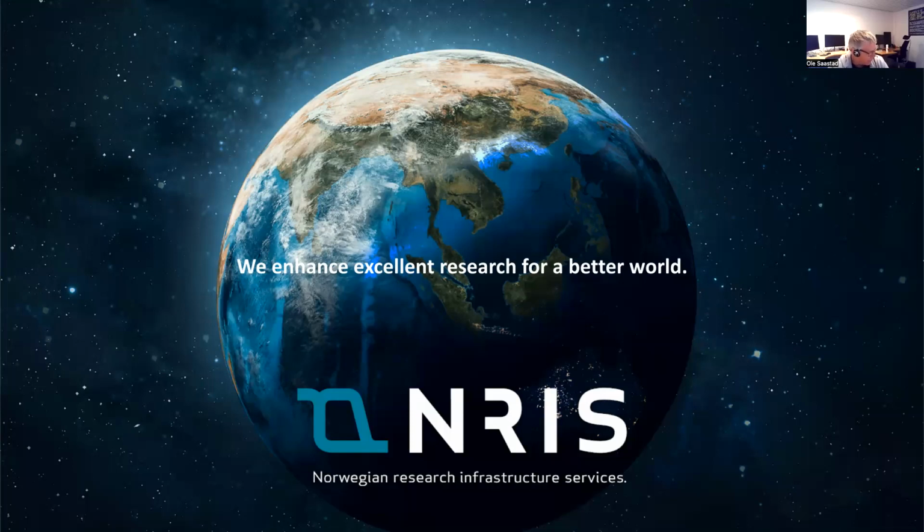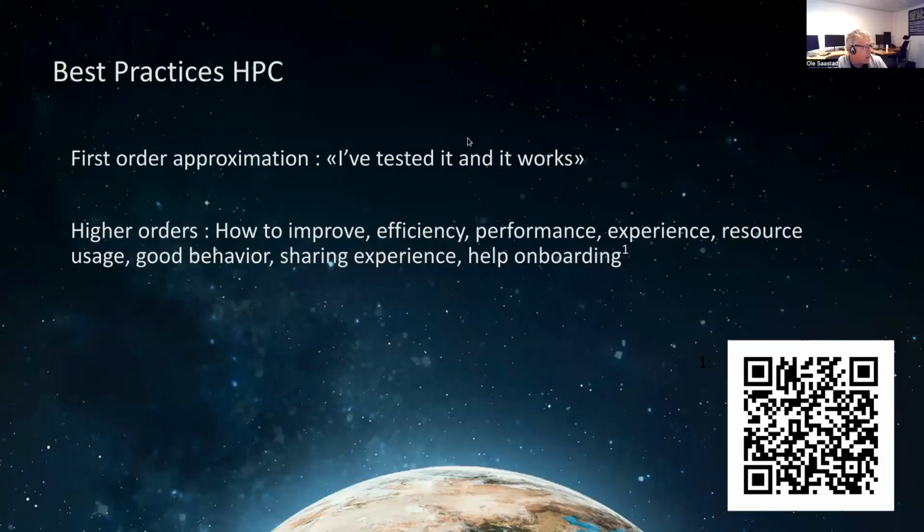We will try to cover some ground with best practices, what to do, and what I don't really like to talk about too much, what we shouldn't do. But I'm trying to give some best practices. From my definition, it's something I've tested and it works. When I write the best practice guide for the EU projects, we don't spend all the time getting the one single percent more performance. We spend on something that is simple to learn, actually works and gives decent performance. So we go straight on it. I've tested it and it works.